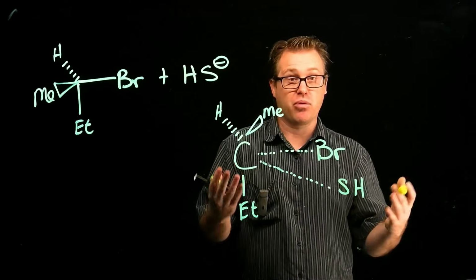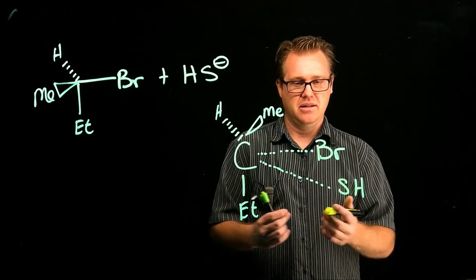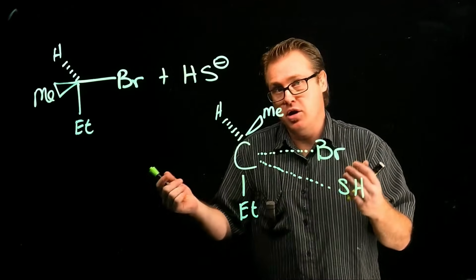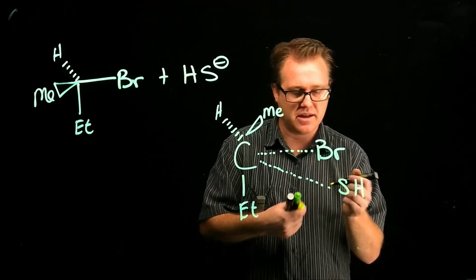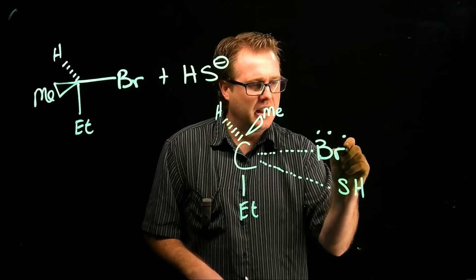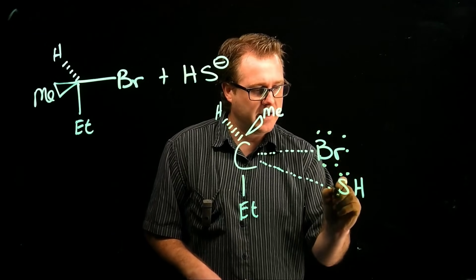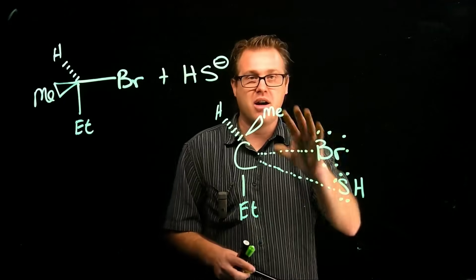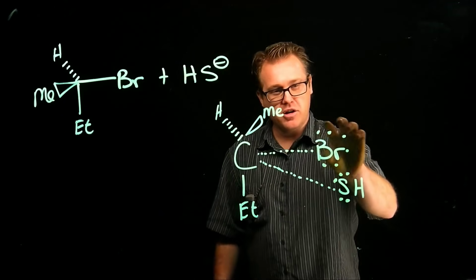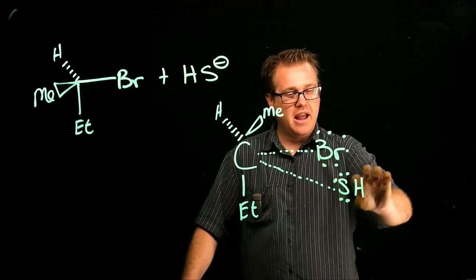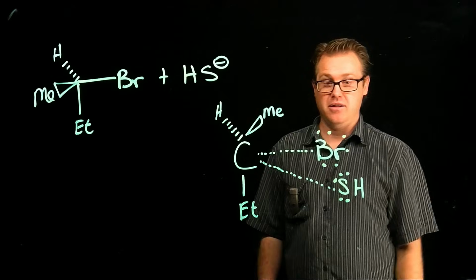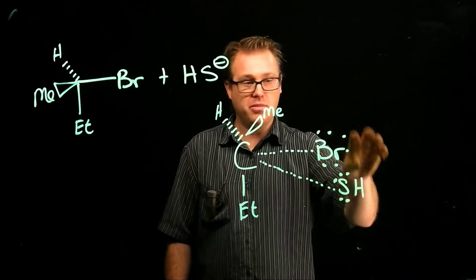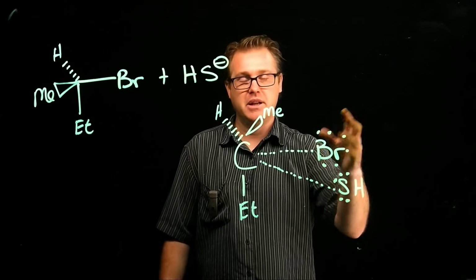And so it's just going to get really, really crowded. They're going to be getting in the way of one another. Like, hey, I'm coming. No, you're leaving. And it's just like a little chaos here. And another thing is that there are a lot of electrons here. Major electron clouds. Partially negative, fully negative, and they're just going to repel each other. It is an electronic argument that there's just too many electrons around here. It's not going to work.